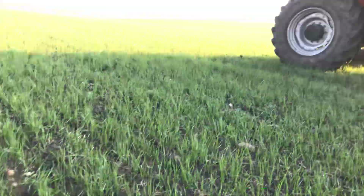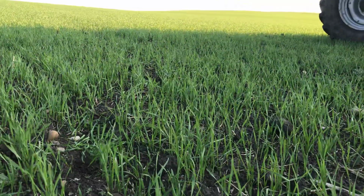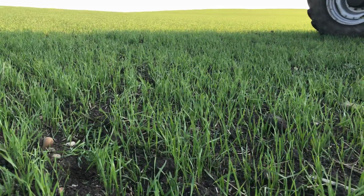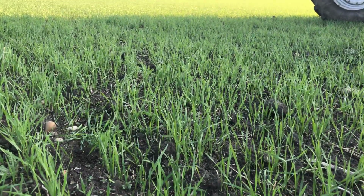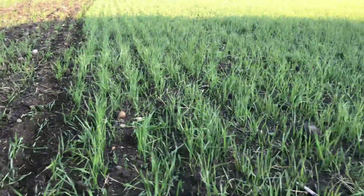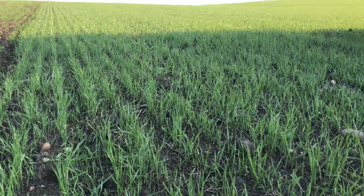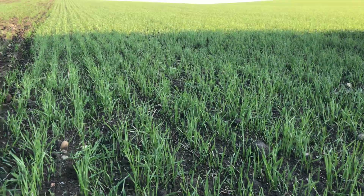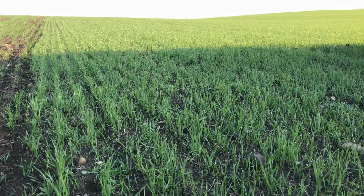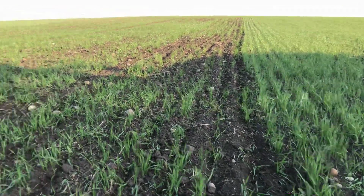And the other thing we've been working on, if you can look on a side view here, is making sure once you're done, before the crop's up, you want the ground to be level. So if your drill makes ridges, you're going to want to do a blind harrow pass. Our drill leaves it fairly level anyway, but we do a blind harrow pass, and the blind harrowing just levels everything off, and it kills off those weed seeds that have come into the white thread stage, so you get a clean start to your crop. But the leveling is just as important for the stage later on.